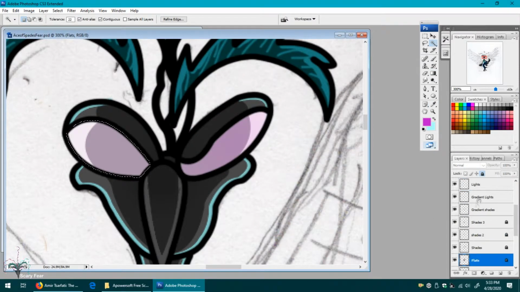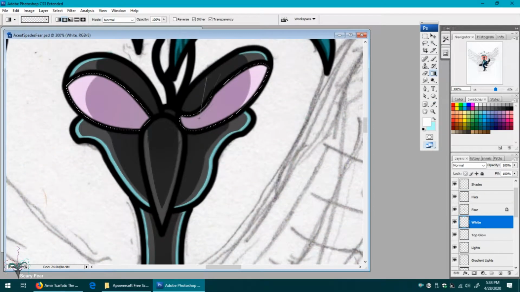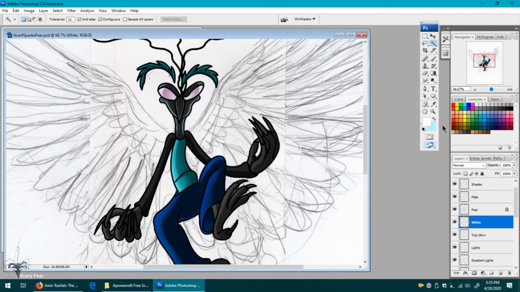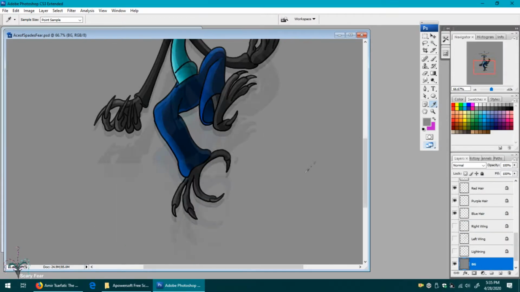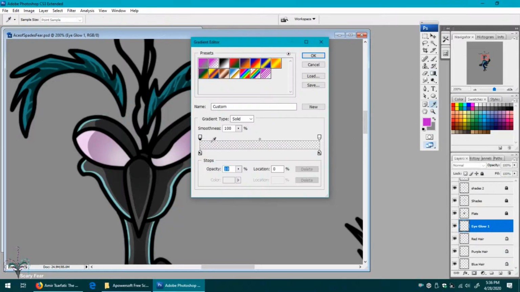Okay, now the fun part. Now we're on the special effects, and I'm adding the pink glow to his eyes. His eyes are white, but they have a pink light emanating from them. And here at the center is a very subtle effect that he has. He technically does have pupils, even though his eyes are white. They are the whitest, brightest parts. And if he was animated, those would move in the direction that he's looking.